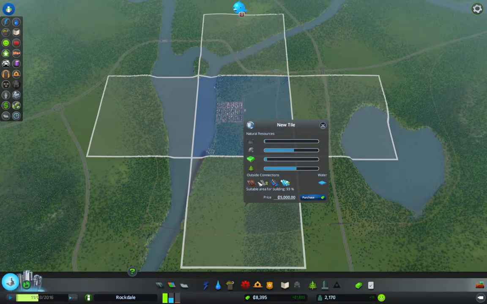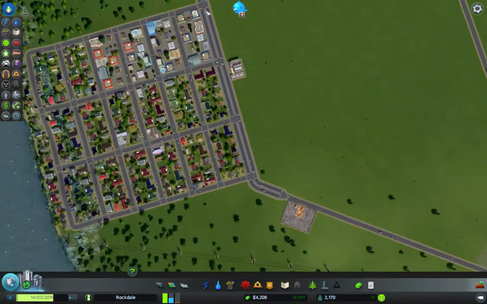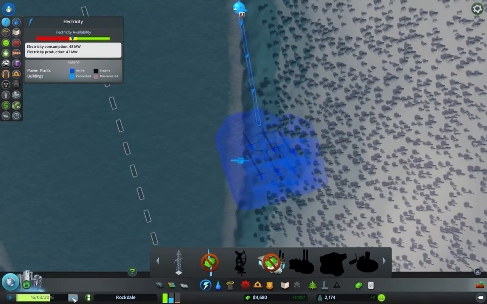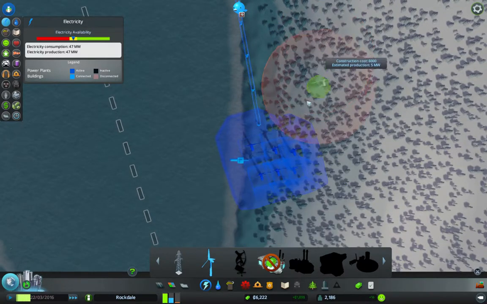Now you can see what each particular one has. This one has the rail connection. So I'm going to actually purchase that one so then I can develop down this way. And that gives me access to this rail line once I unlock the rail. And then I'll be able to reduce traffic coming from here. Power's a problem again. So I'll speed this up so I can actually build a power plant. Okay.